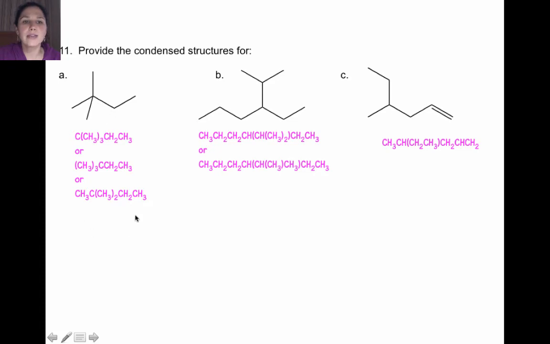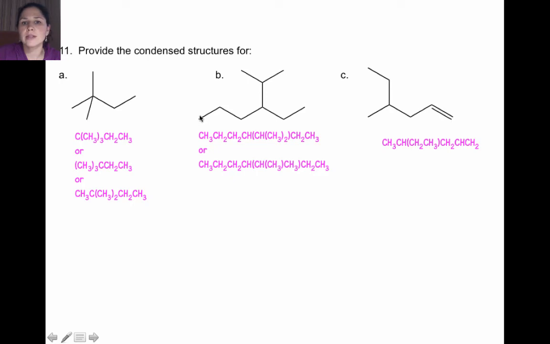So for this one, again, there's a lot of different ways I could do this. I could start from here or I could start from here. So the first example here is starting from this carbon. So it's drawing 1 carbon with 1, 2, 3 CH3 groups on it, because each one of these carbons is attached to 3 hydrogens. So that's the carbon there, and then those are the 3 CH3 groups. And then a CH2 and a CH3. Or you could draw, there's different ways. So I'll let you try to figure out how these translate into this skeletal structure.